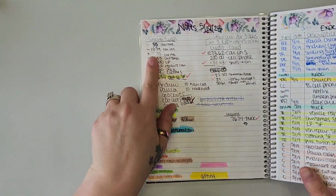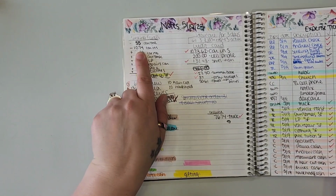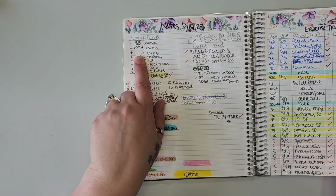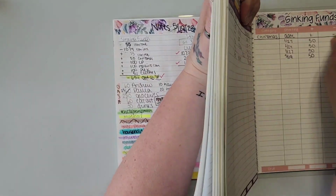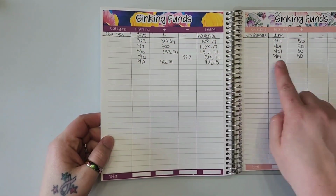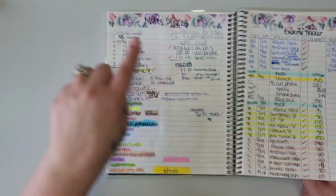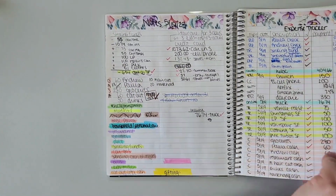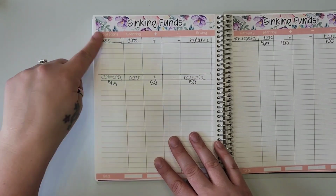Where I came in here and I was like, okay, 55 out of daycare, 174 out of car insurance, 75 in here, 50 in here, 100 in here. I just held this page open and I didn't write with that hand, but I went in and wrote in each category the check dates and what I put in according to this that I took from the front page. So that is how I do the sinking funds currently.